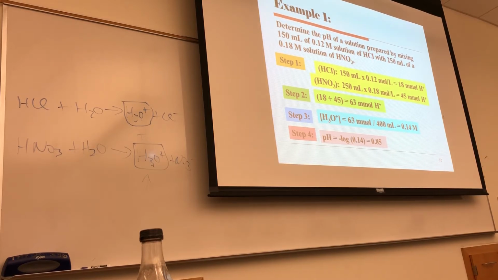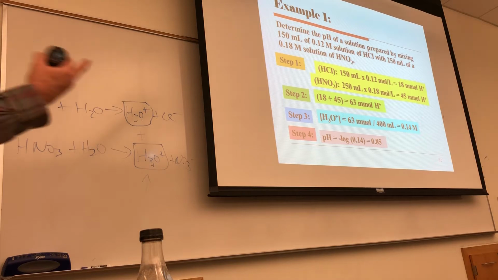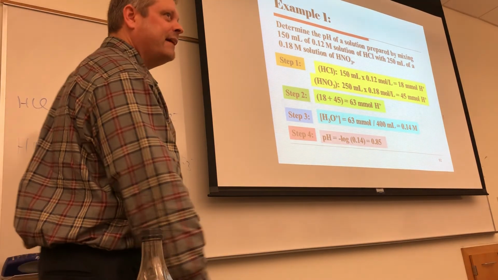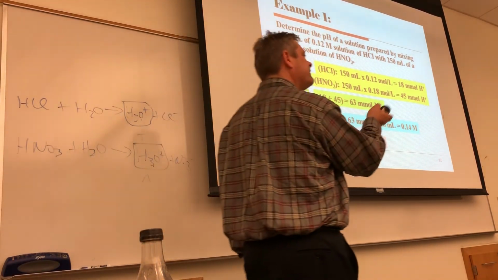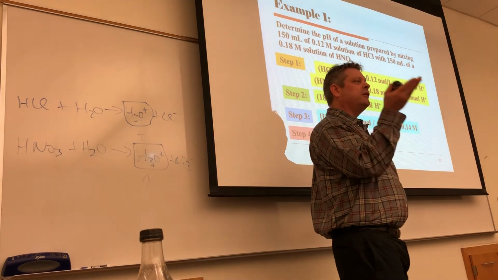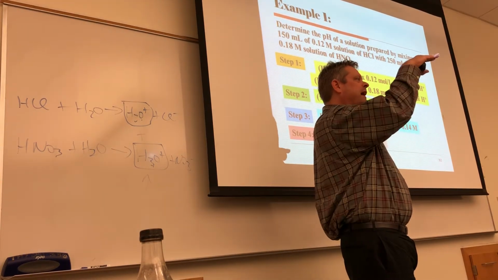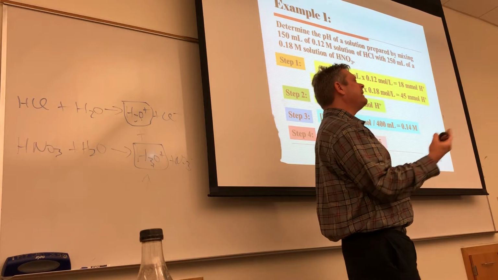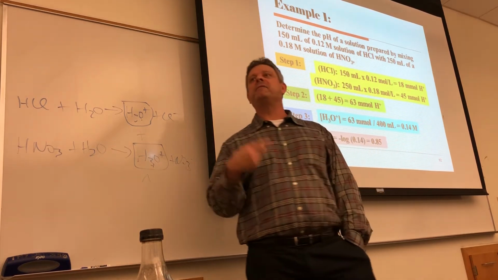Could I have also figured out if it was acidic based on this number here? Yes, what am I comparing that to? 1.0 times 10 to the minus 7. Right? If it's greater than that, then it's acidic, remember? See how that helps, that little reminder, right? Okay, so remember, neutral, 1.0 times 10 to the minus 7, autoionization of H2O into OH minus and H3O plus. If you have higher than that, that means you have lower than the others, since the Kw is always equal to 1 times 10 to the minus 14.